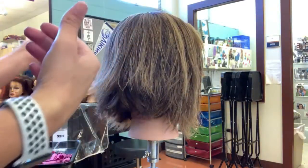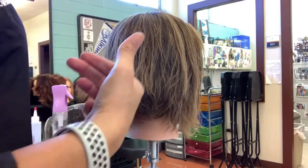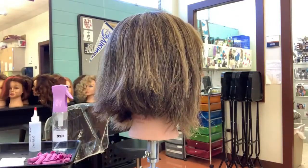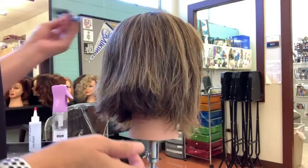Okay, so first thing you're going to do when you start your service is what? Sanitize your hands. Always sanitize your hands, right? You're going to sanitize your hands. You're going to have all of this stuff in a Ziploc bag. You'll unpack your Ziploc bag and begin your service. All of that is in your timing, okay?